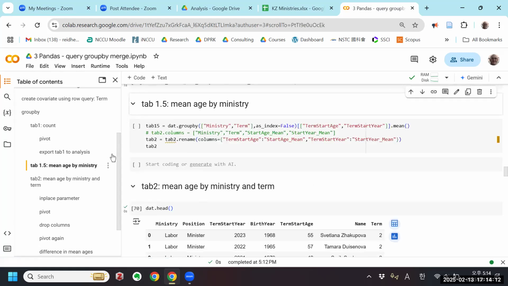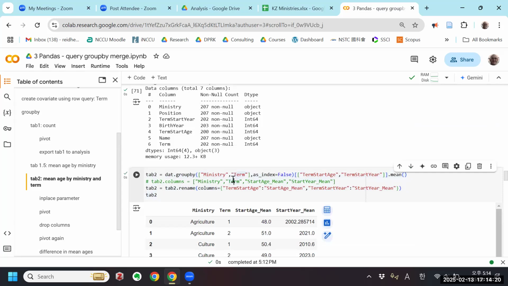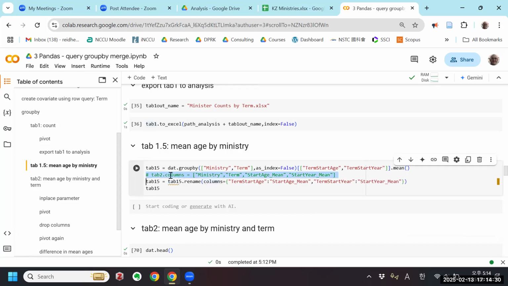Yeah, so I've got tab 1.5, mean age by ministry. Okay, so here I want, I'm going to change this from tab 2 to tab 1.5. I'll just change all these. Okay, so I want to group by ministry, but not term.